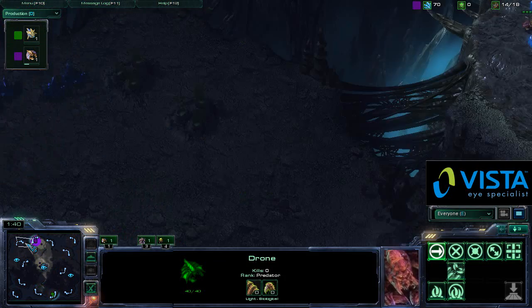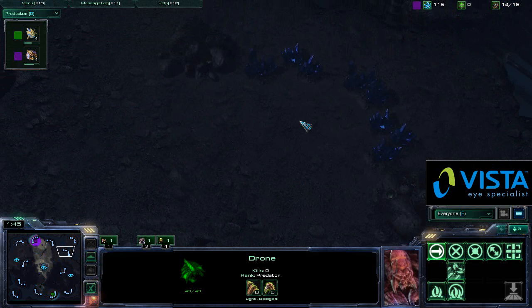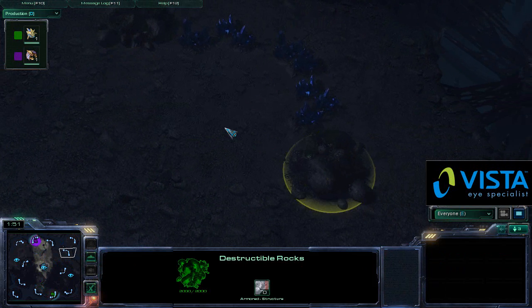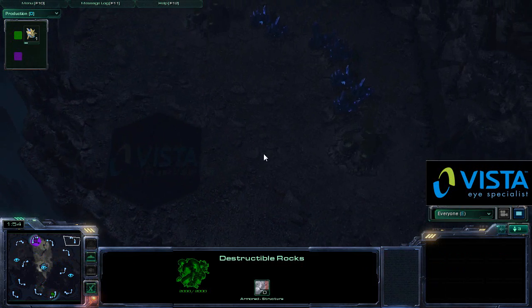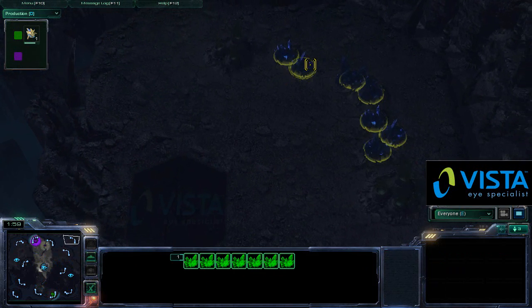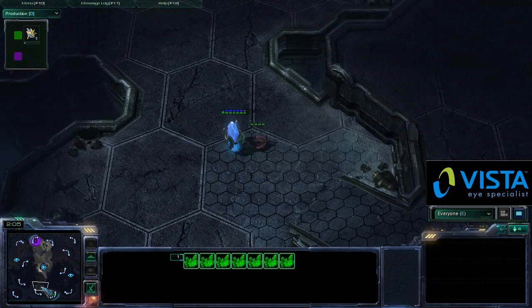I'm trying to look where that fourth expansion is, or the third expansion. I believe the third expansion is over here off to the right, and there, however, are destructible rocks on these Vespene geysers. So those Vespene geysers will be much more difficult to take. There is also an island expansion over here. However, those island expansions only have 7 mineral patches.